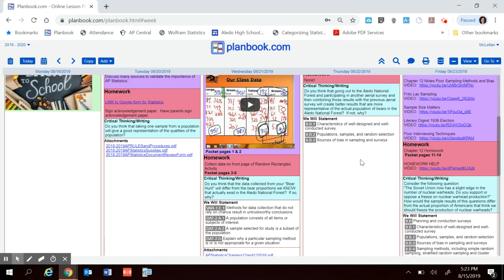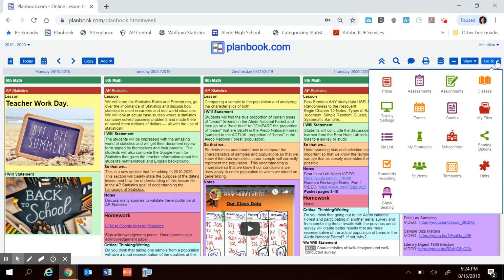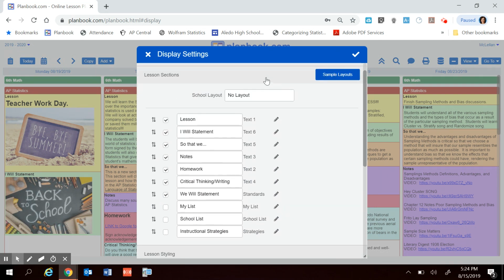All right, so I want to teach you how you can do this kind of format and what things you really need and what things you don't really need. You will find all of these different screens with Go To in the right-hand corner, Display Settings. So if I go to Display Settings, then you've got lots of options. There are several screens that you can use, just text boxes, okay? I'm actually going to take off this lesson one because that is not required. Just regular old lesson. I use that as my layman's terms for what we are doing.